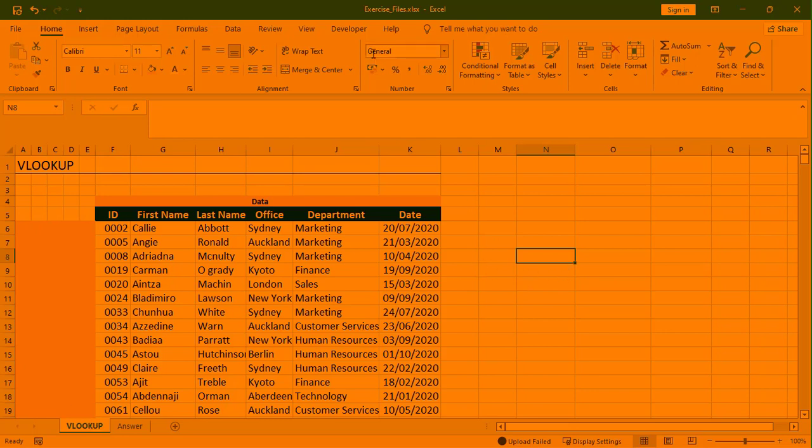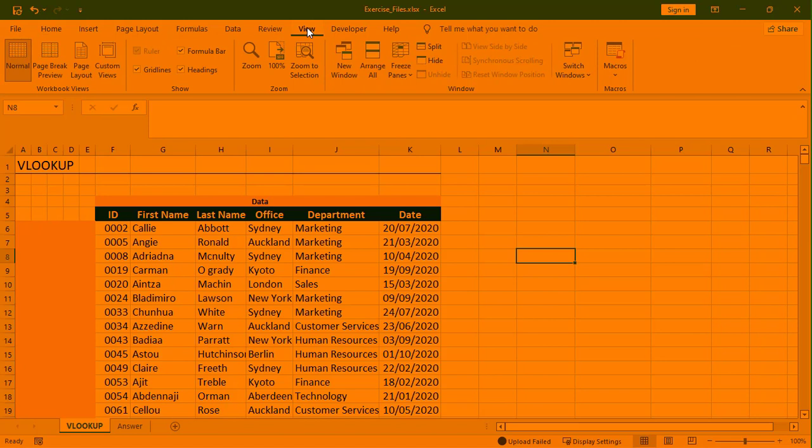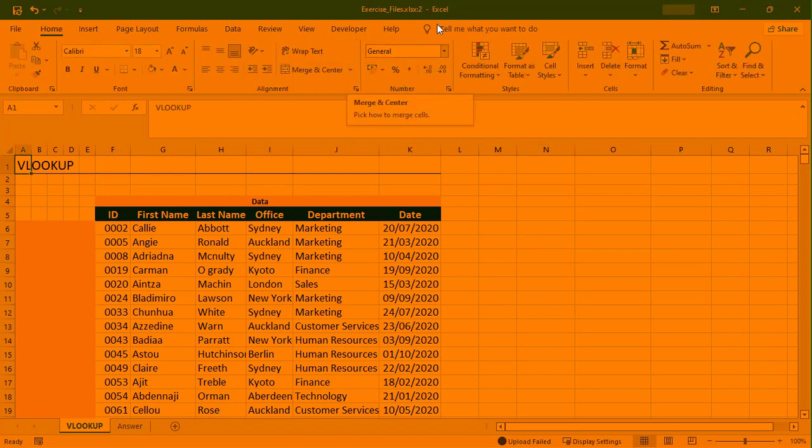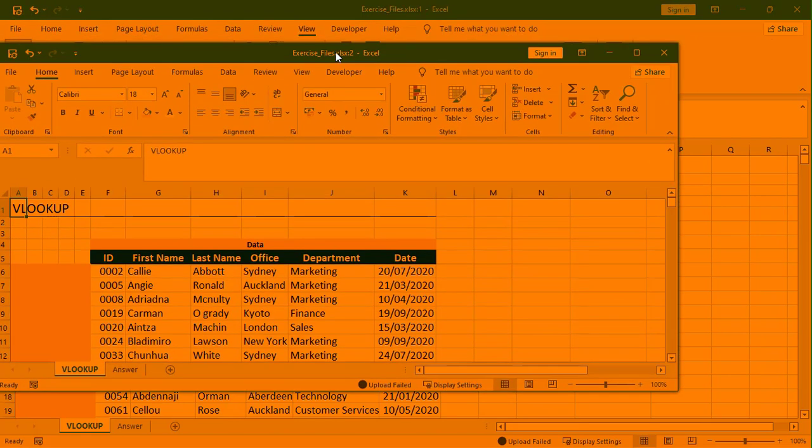So, to do that, in Excel, come up to the View tab. Now, I'm on a Windows PC, I'm an out-and-out Windows person. Come up to the View tab, New Window. Now, look at the application header, this bit right at the top. Okay, it says 2, and then I've just dragged it down, and that's 1.